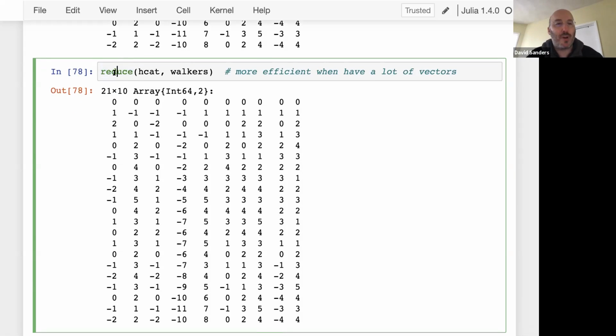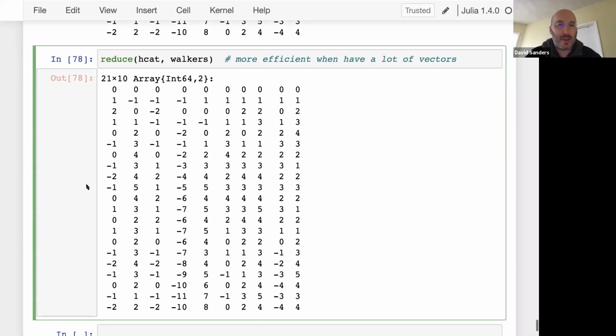So this is a higher order function. Julia is very good for this kind of functional programming, which just means hcat is a function and I'm passing it as an argument to another function. This is a very difficult thing to do in many languages, but in Julia, it's very easy to do and it's efficient, and it's very common.